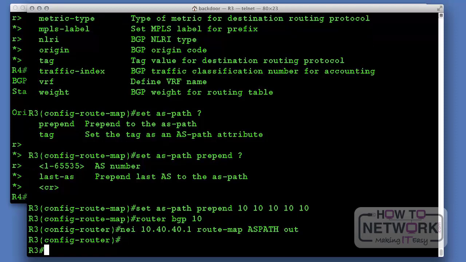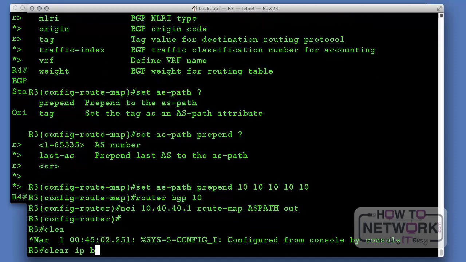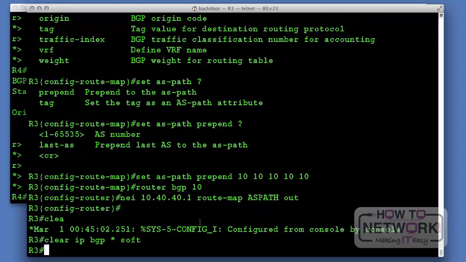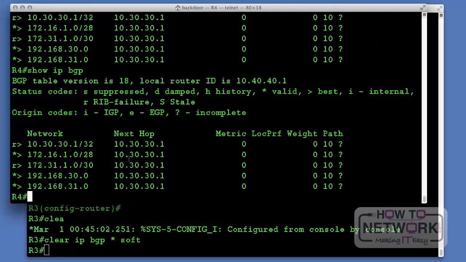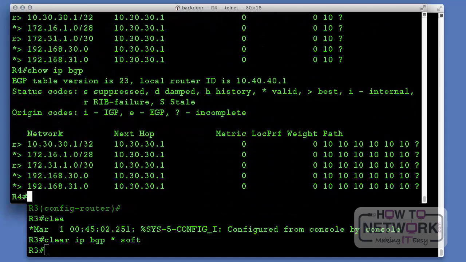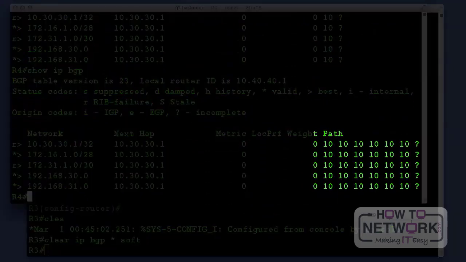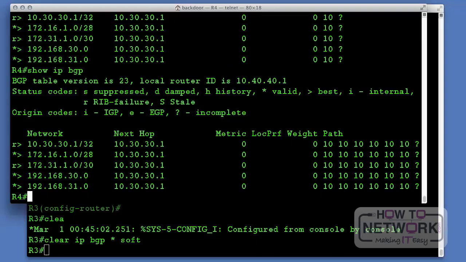So any outbound advertisement we give router 4 will have a prepend of these AS numbers. We're going to clear the BGP session. And now look at router 4. All of these additional AS numbers make the path less preferred. That's just one of many ways you can manipulate BGP attributes to affect routing.